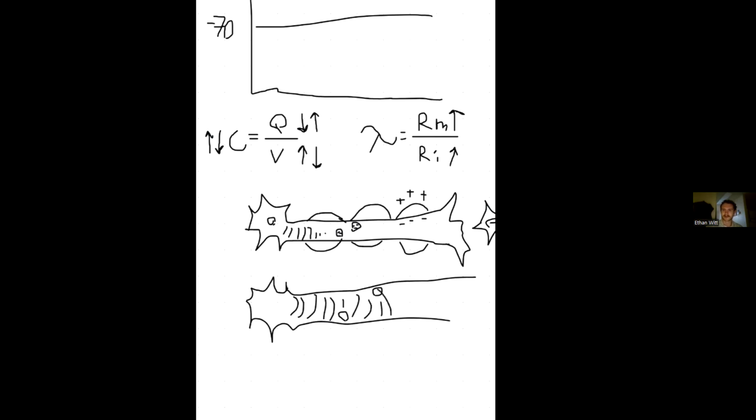Makes sense, right? So really, no matter what you're increasing, length constant is going to go up to a certain extent. And myelin definitely has a big impact on that. The more myelin you have on the outside of a neuron, chances are it's also going to be a bigger neuron, and there's going to be more space for that electrical signal to travel down. Therefore, your length constant represented by lambda is going to increase.